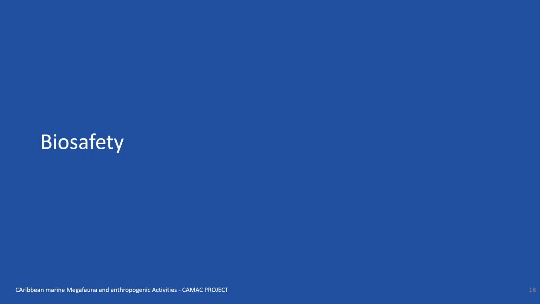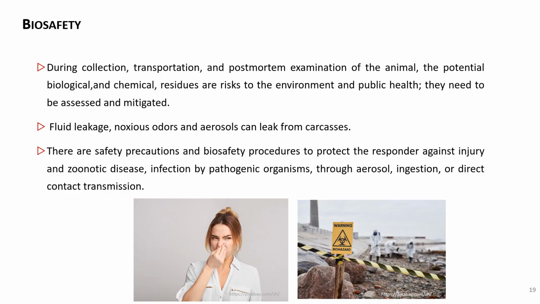And now let's talk about biosafety. During collection, transportation, and postmortem examination of the animal, the potential biological and chemical residues are a risk to the environment and public health. They need to be assessed and mitigated. Fluid leakage, noxious odors, and aerosols can leak from carcasses. There are safety precautions and biosafety procedures to protect the responders against injury and zoonotic diseases, infection by pathogenic organisms through aerosols, ingestion, or direct contact transmission.